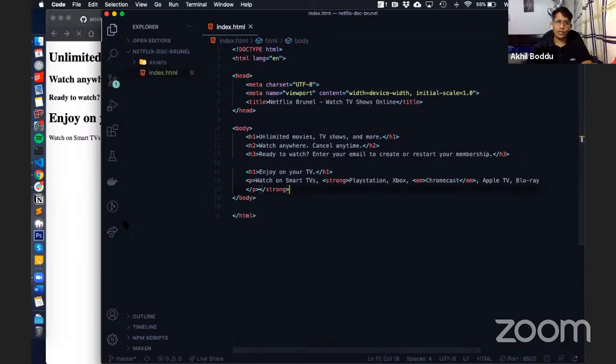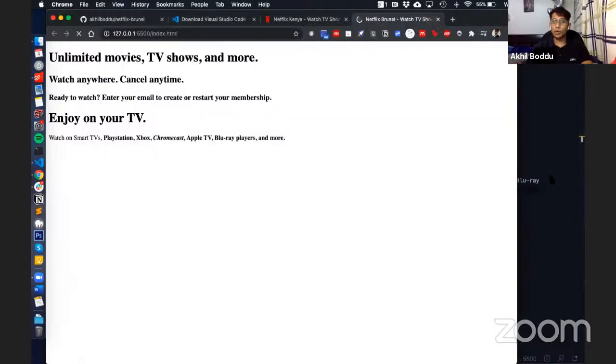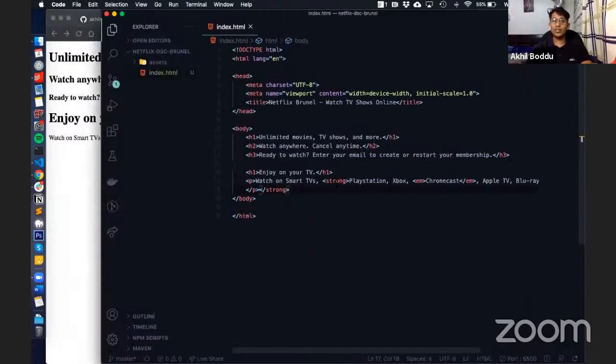I'm actually not sure what will happen. It actually made everything bold, but if you hand over this code to another developer, they're going to laugh at you because this is not the right way of doing things, right? So you want to make sure that this is actually within the P tag, just to maintain some sort of hierarchy, okay? But yeah, I'm just going to go back to how it was before. That is basically how you make text strong and how you make it italic.